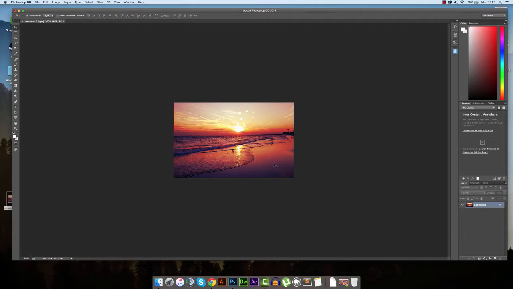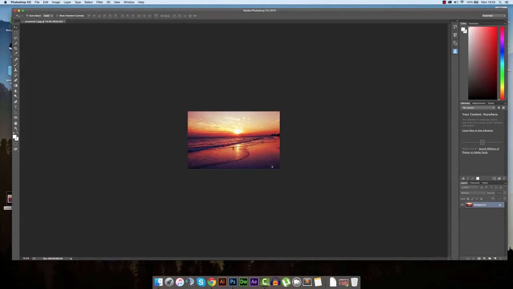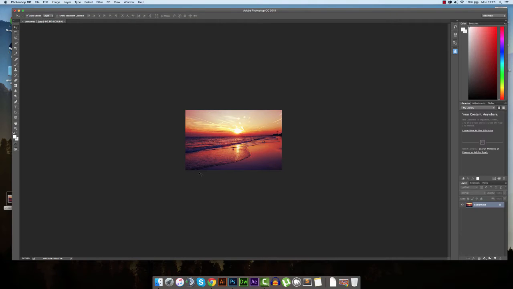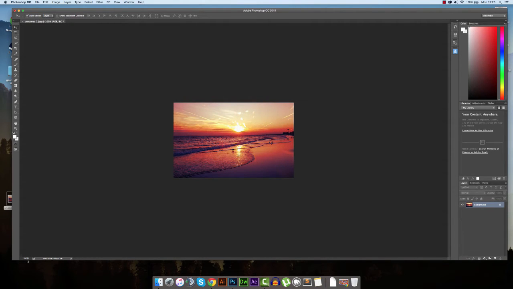Now, a handy little technique that you can do to zoom into an image is by holding down the Alt key, and if you have a scroll on your mouse, you can just scroll on that and it will zoom you in and zoom you back out. And if you see in the bottom left corner where it says the percentage, at the moment mine says 80.26%. If I want to get back to how the image would look once I actually produce it, like the actual pixel dimension of it, I can do Command 1 or Control 1, and it brings the artboard back to 100%.